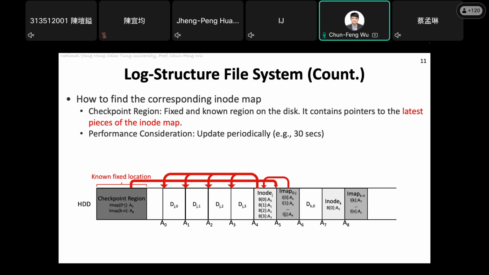So if your use case is an IoT device, for example with energy harvesting, or where power is intermittent, so your device is always going down maybe at the microsecond level, then a log structure file system will not be a good design, because you always need to pay the overhead to review this checkpoint region, this IMAP in the memory. So you don't really take the benefit from this part.